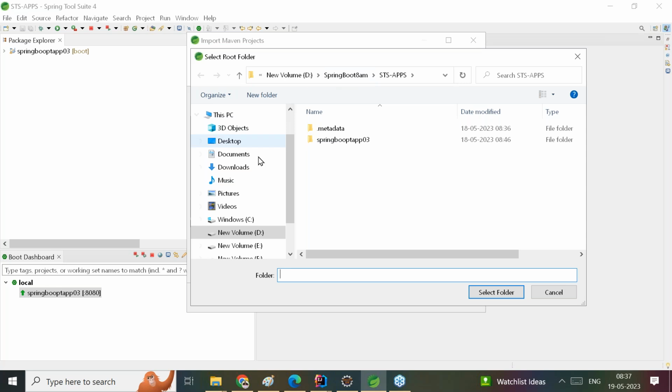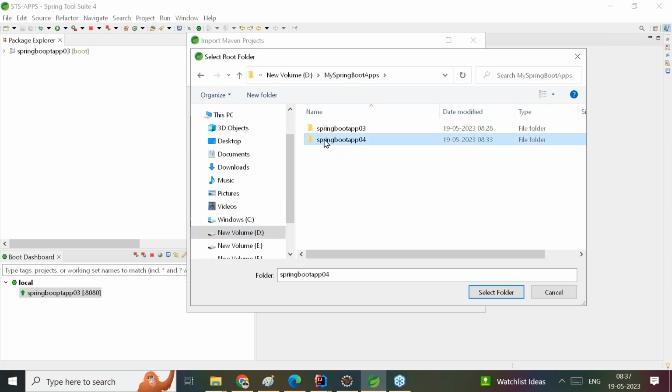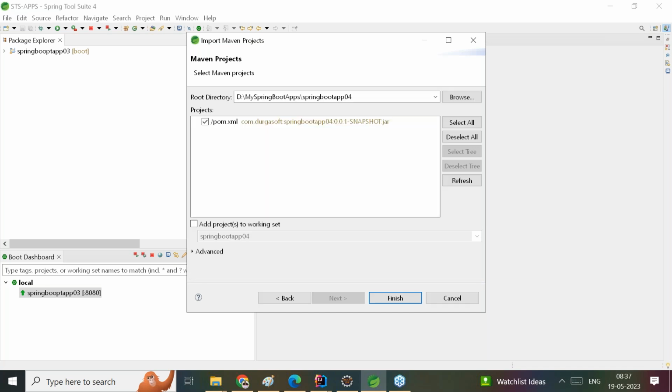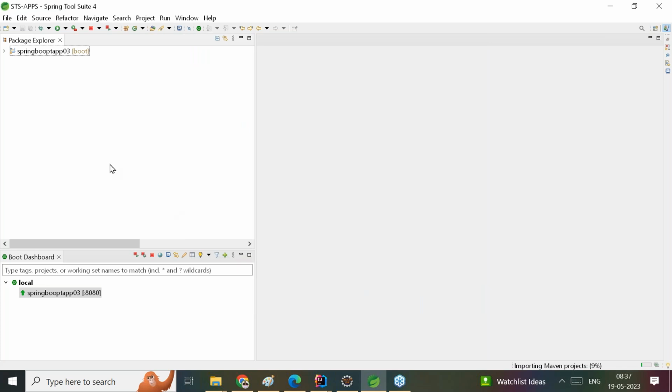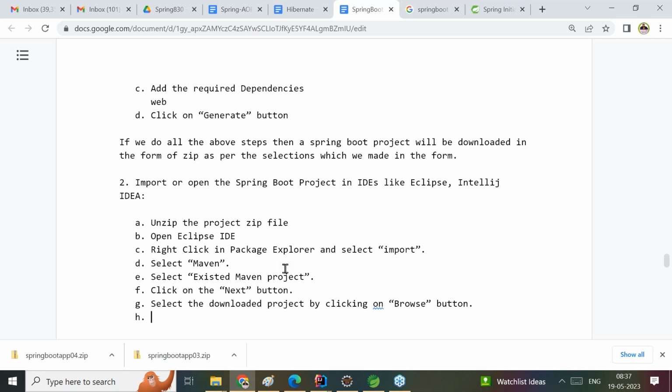Where is the browse button available here now? D drive, My Spring Boot Apps, Spring Boot app 04. Okay, now here we are getting it. Now finally, click on which button? Finish button. Click on the finish button. It will load anyway.